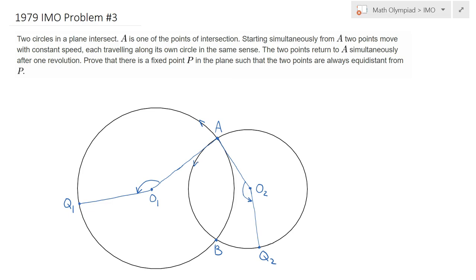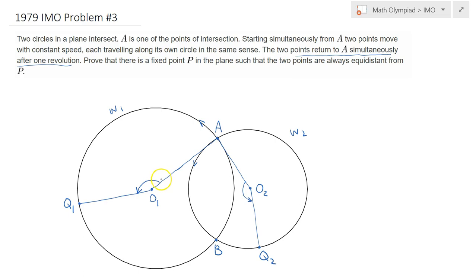But the idea is that the two particles return to point A right after one revolution, so meaning that they have the same speed, right? When I say speed, obviously because one of the circles is larger, omega 1 is a bigger circle than omega 2, particle 1 is faster than particle 2 in terms of its velocity speed, but in terms of angular speed, if you will, right?